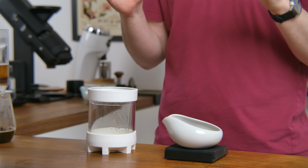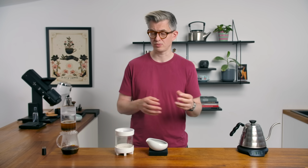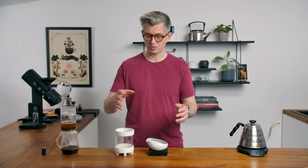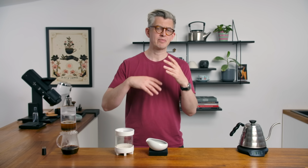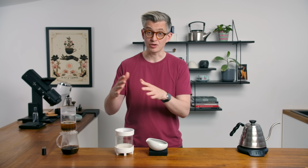So the next level encourages you in a different route around your brewing. It says grind 30 grams, so a much bigger dose is your recommended dose, and grind a little coarser than you would do here. The goal actually is to use less water in the brew. So we're going to brew half a litre, but only about 360 grams of the water, maybe 370, are going to go through the coffee.